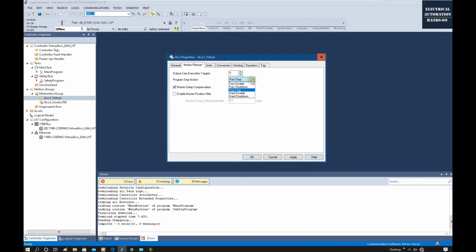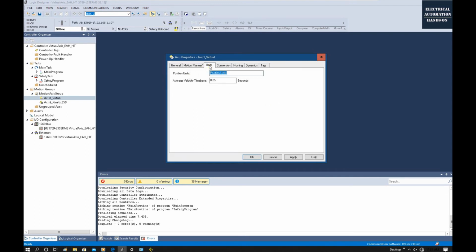Basically, we will leave this default, but if your system has special requirements, even if you are using the actual hardware, keep in mind you probably need to reselect this. Sometimes we need to quickly shut down or disable the drive. In actual cases, probably we could select this, enable the master positioning filter. For the virtual access test, it will be fine, but in actual cases, probably we need to enable this filter.